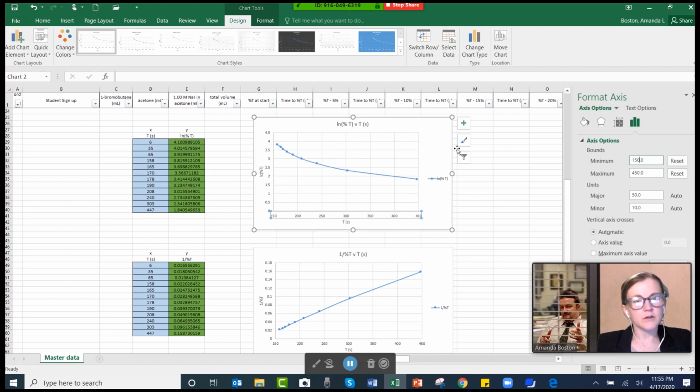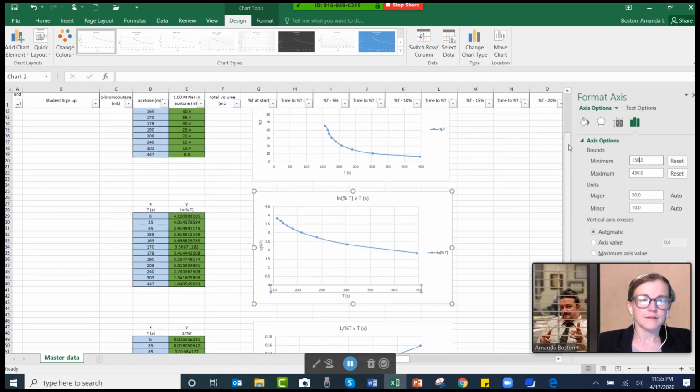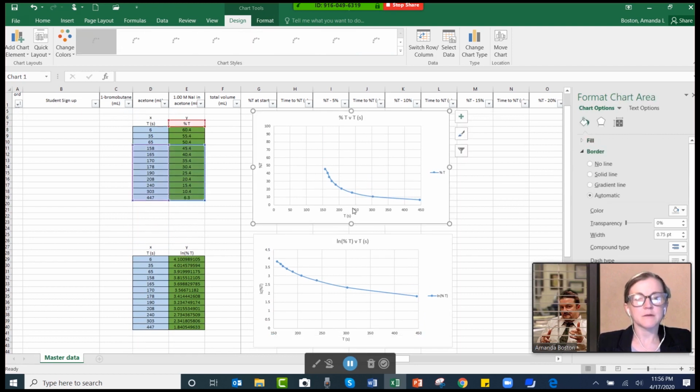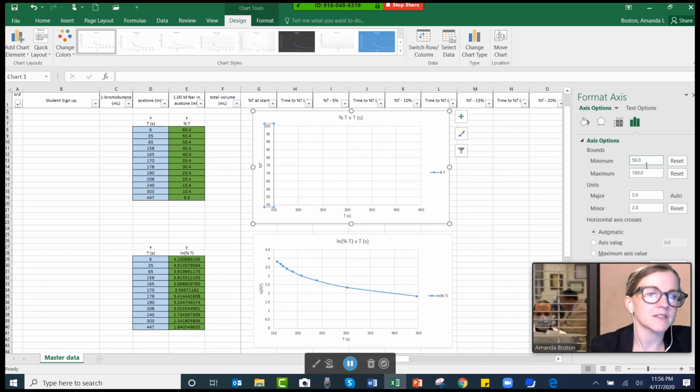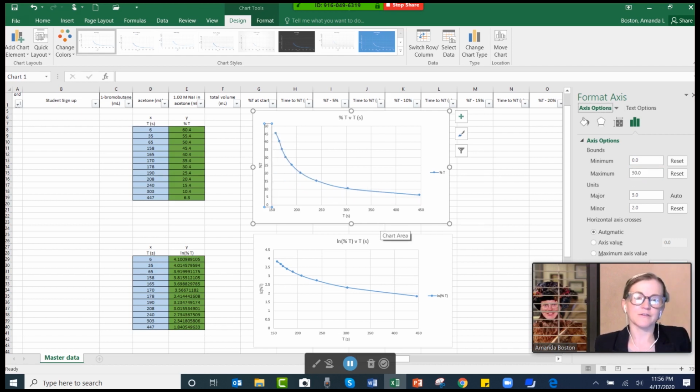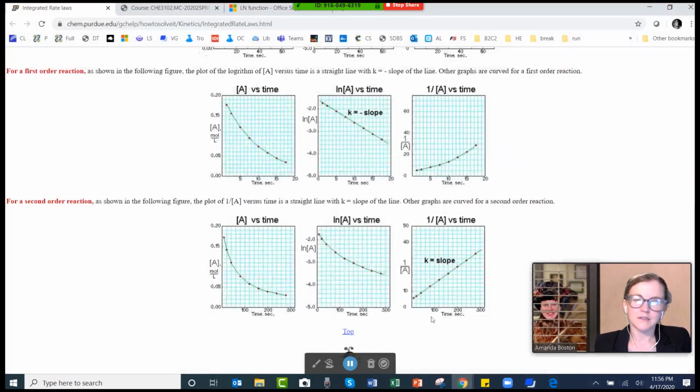And then on this one, I think I'm going to leave it up to you on what you think is going to look better with your y-axis. So I really think that my y-axis should probably have 50 as its minimum so that I can see that nice, oh wait, no, I want it to be 0 to 50. Sorry, the minimum is 0, but then the max is 50. So we can see that nice reaction curve. And like it's a nice pretty curve that was like this one.